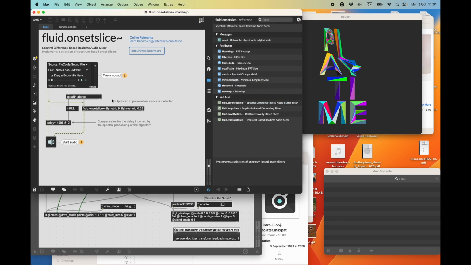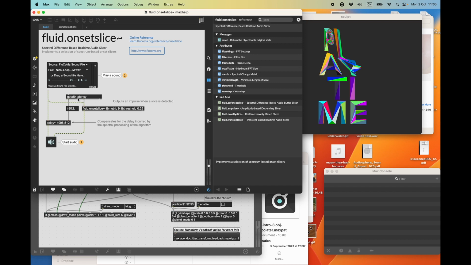And let's have a look at the help file. We hear little clicks every time it detects an attack. And we're just going to copy this stuff out. So I could just use this object on its own, but I want to use this delay object because the attack detection always adds a little bit of delay. It takes a little time for the attack to be detected. It doesn't detect it right on the beat. And that's because it just needs a little bit of audio to determine if there's an attack or not.